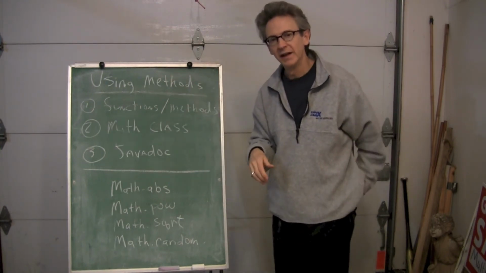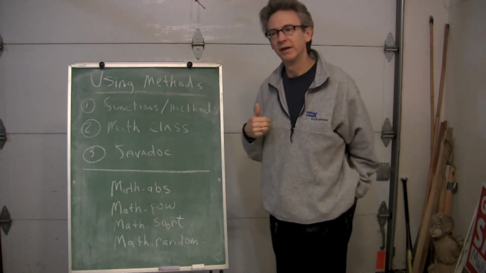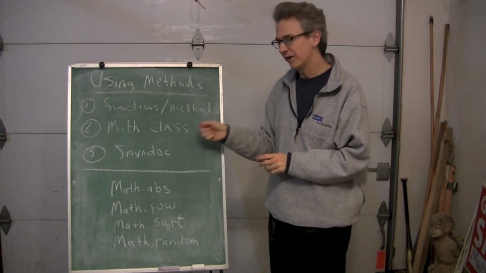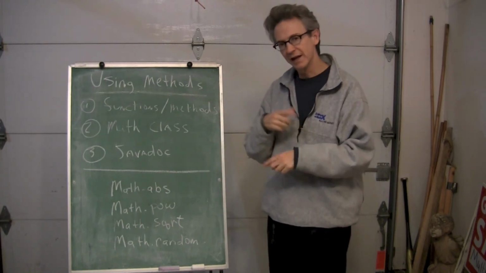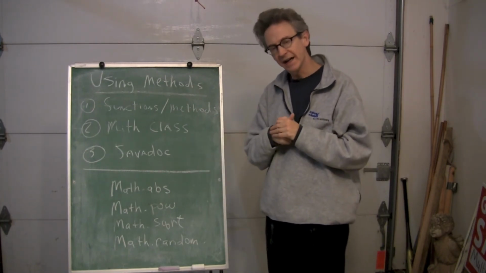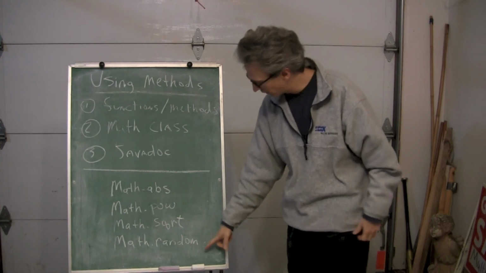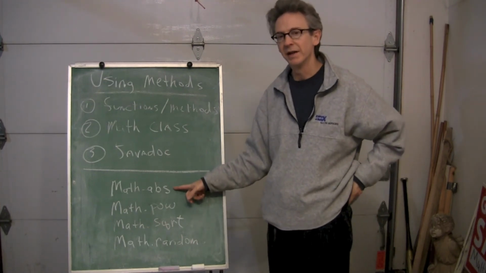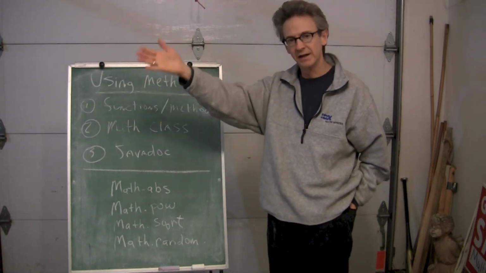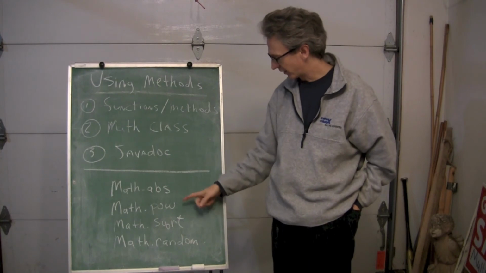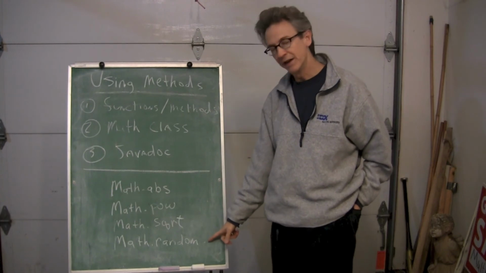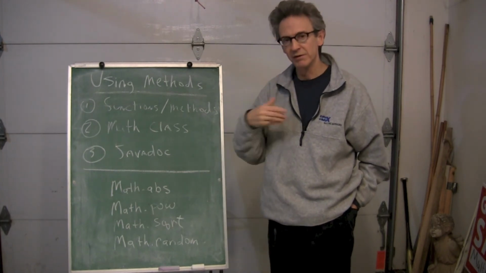They'll get a little bit more advanced later, but you put in an input, you get an output back, like the result of a math calculation. We covered the 5 methods of the math class you need to know, as well as how to find things in Java, how methods work, Googling Javadoc and whatever class you want. So here are the 5 methods. Absolute value takes 1 argument and returns the absolute value of it. Power takes 2 arguments, the base and the exponent, so like 3 to the second or 3 to the fourth. Square root takes 1 argument, so you pass in a number and the square root comes back. And then random takes no arguments and returns a number between 0 and 1.